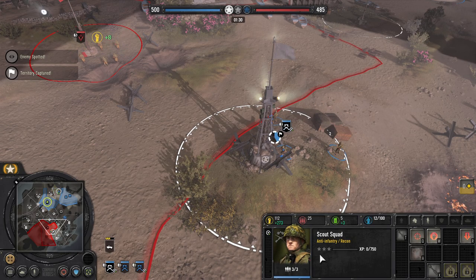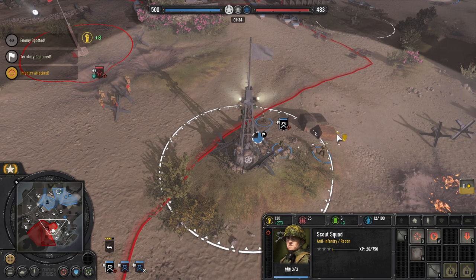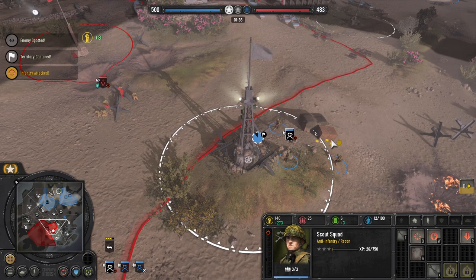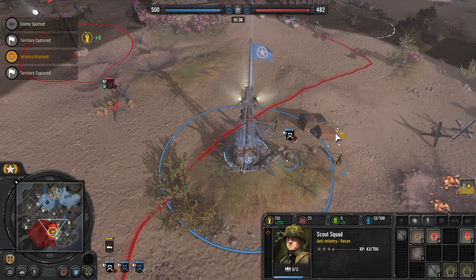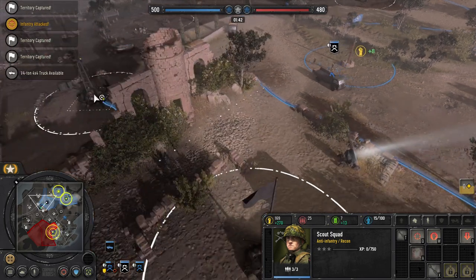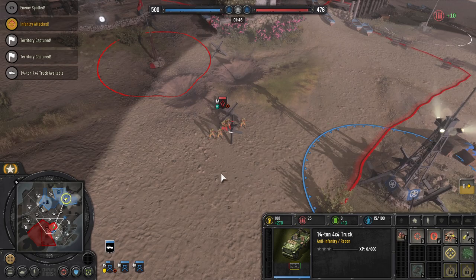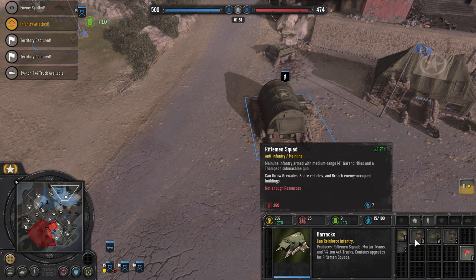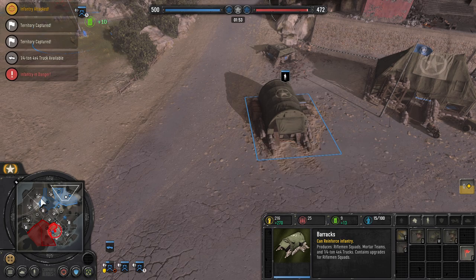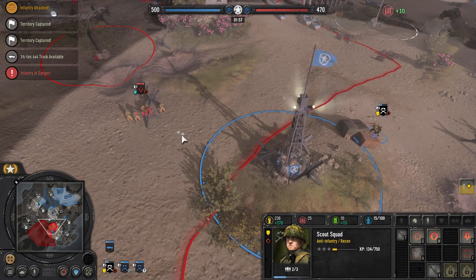Alright, that's Panzer Grenadiers. Nope, keep capping, come on. There we go. Alright, let's get the truck in there. Okay, so what I want to start doing now is transitioning from building scout squads to rifle squads.